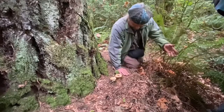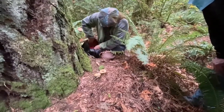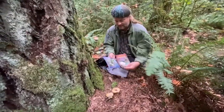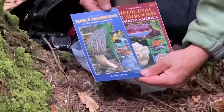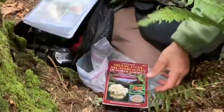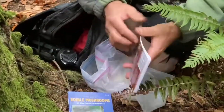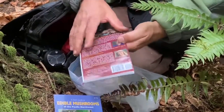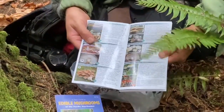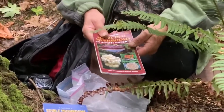Oh, I do. I'm realizing I'm sitting here in the sap, as I always end up doing in my current famous good trousers. So I produced here 2 little field guides. The one is the edible mushrooms of the Pacific Northwest, where you have about 50-60 of our best edibles presented, and a couple toxic ones to make you aware that there are risks out there. And then I produced with Robert Rogers, who's one of North America's leading medicinal mushroom guys, this field guide here on 33 different groups of medicinal mushrooms of North America, of which I think at least 28, 29 are out here in the Pacific Northwest as well.